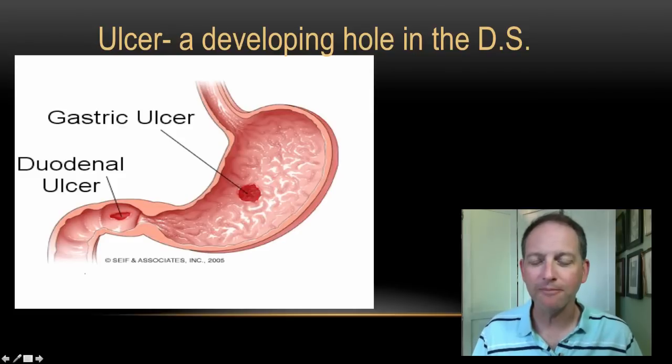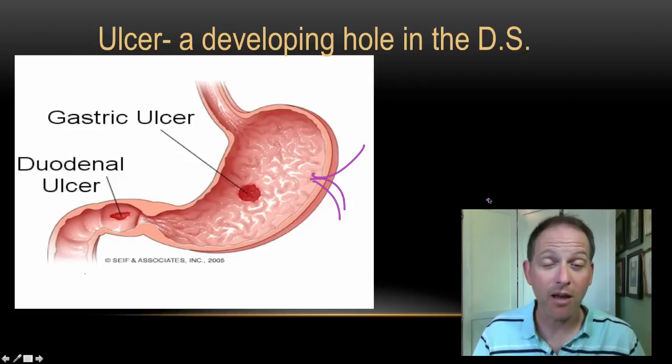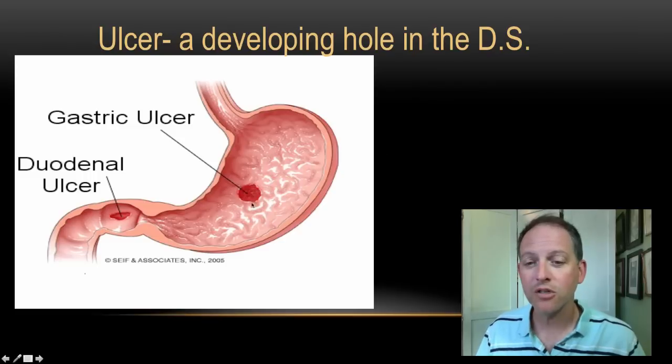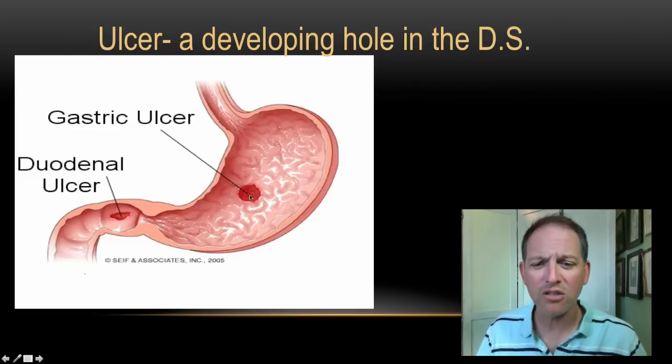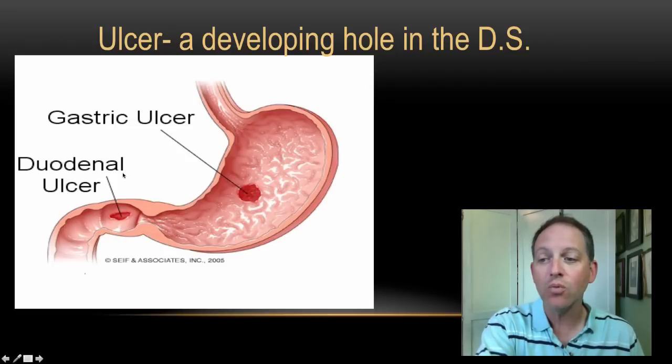One more thing about the stomach. If you get too much acid, and that can be caused by lifestyle choices, what you're eating, it can also be caused by stress. If you end up and have too much acid for too long, that acid will eat through the buffer and eventually start to eat your stomach, as it shows in these two pictures here. And you can get something called an ulcer. Most ulcers don't actually rupture and break through the stomach. If that happens, then that can be deadly. Most ulcers, they just start to irritate and really cause a sore on the inside of your stomach. You can have one in your stomach, and then this upper section of the small intestine is called a duodenum, so you can have a duodenal ulcer as well.